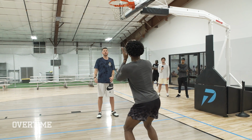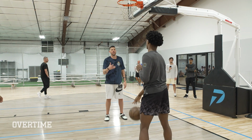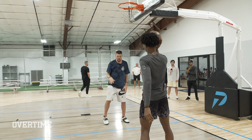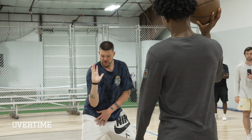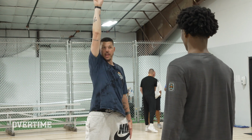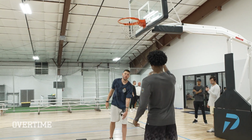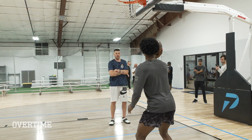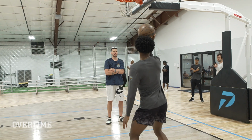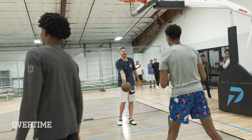See, what's really going to help you is your hips are going to drive your hands, right? So if you're here, if your hips drive your hands, you're going to stay on plane. Don't let that elbow get here. So hips drive hands. Straight up. Good. One more. Hips drive hands. That's sweet. Good. Very good. Keep that ball high every time.